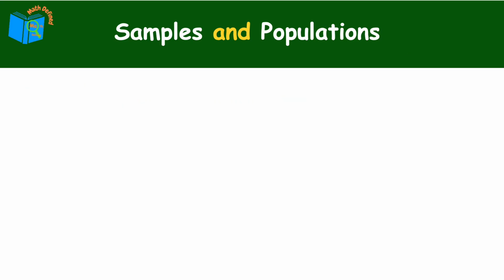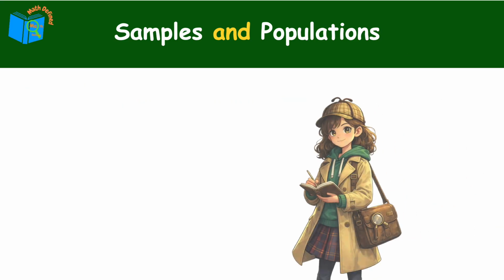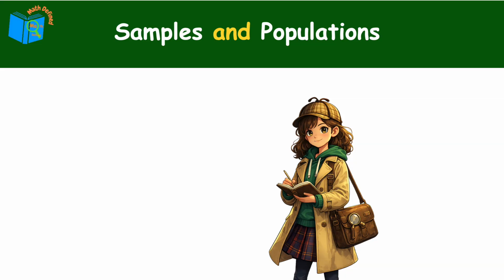So throughout this lesson, I want you to think like a detective. I'm going to show you different situations, and I want you to decide, can we trust the data or not? By the end of this lesson, you'll understand how random samples help us make conclusions about a population. Not just what a sample is, but why it matters.